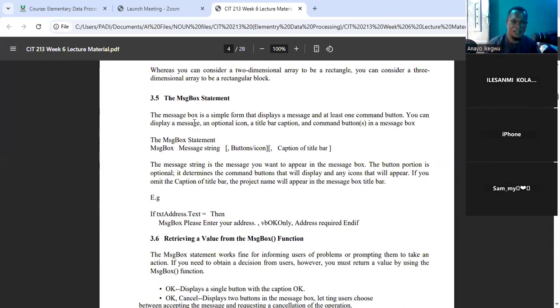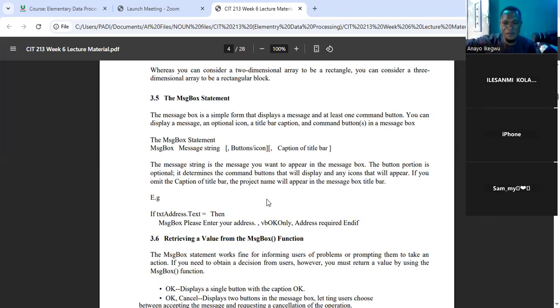All right. Then the message box statement. The message box is a simple form that displays a message and at least one command button. You can display a message, an optional icon, a title bar caption, and a command button in a message box.